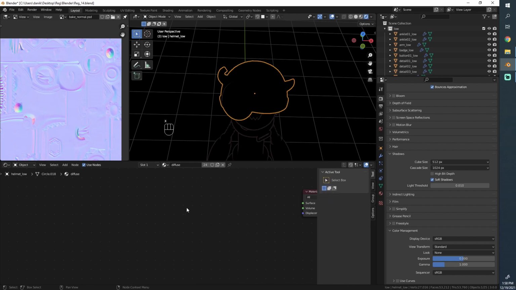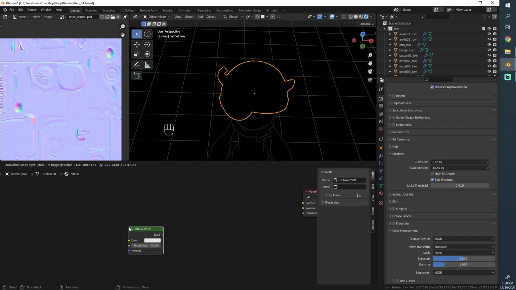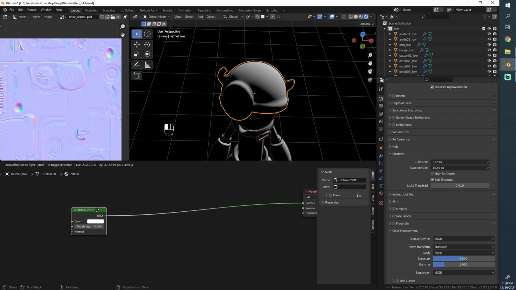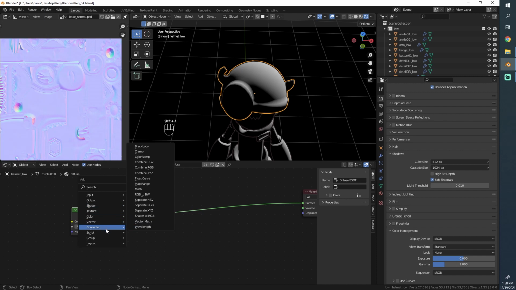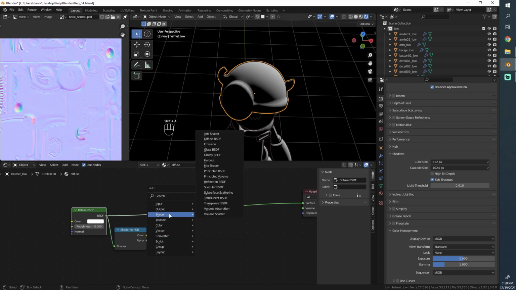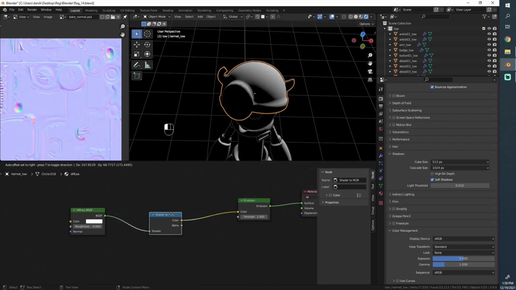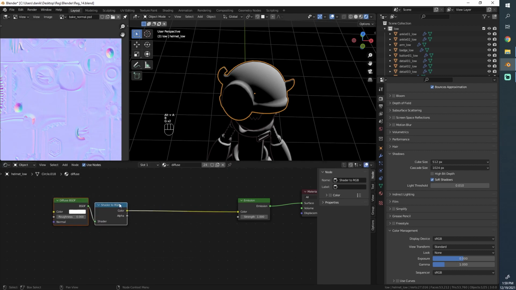What we'll do now is delete the shader itself here, and we'll add a diffuse node, Diffuse BSDF. Turn that to white, and that by itself would just look like a diffuse shader. But now we'll use a converter, and we'll convert Shader to RGB. Then we'll create another shader, which is the emission shader, and connect the color to that, and connect the emission one.